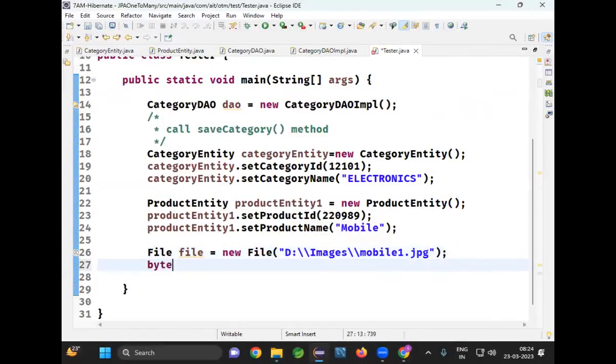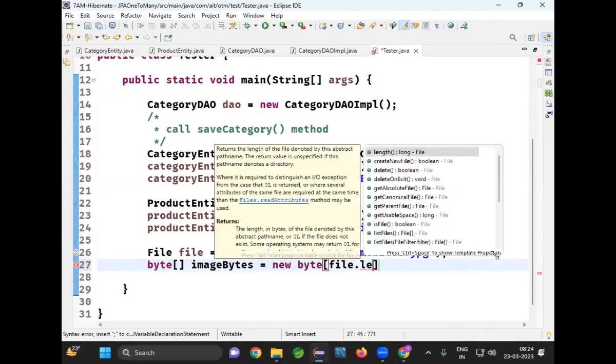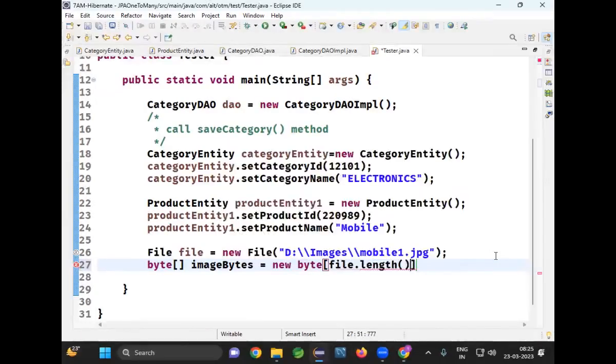Now create a byte array. Suppose imageBytes is equal to new byte array of how much size do we want? Length of the file. file.length. But length returns a long, and an array cannot be created with a long type. Array size must be an integer only.